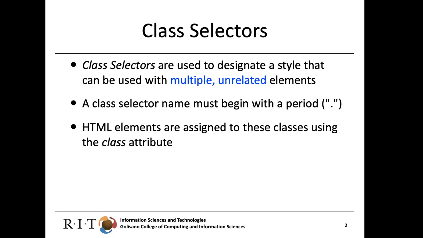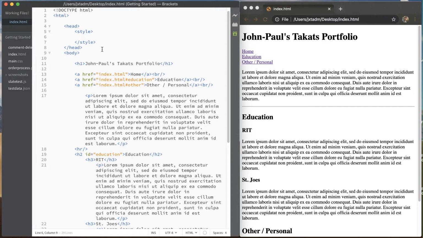So let me pull up my code editor so we can take a look at this. Alright, so I've gone ahead and opened Brackets in the left window, and on the right window I have this page rendered over here in Chrome. As soon as I save it, I'll be able to go here and refresh and see the changes I've made. You might recognize this page. I started this in the class where I talked about the Project 1 description, and I went over what our portfolio site might look like with the 4 or 5 different sections. So I'm going to continue working on this file and demonstrate how to make a class.